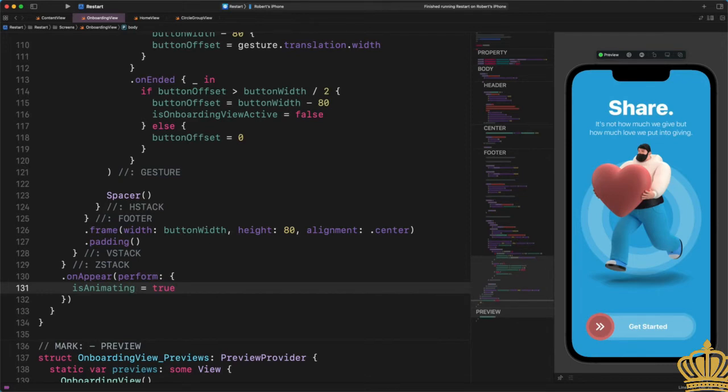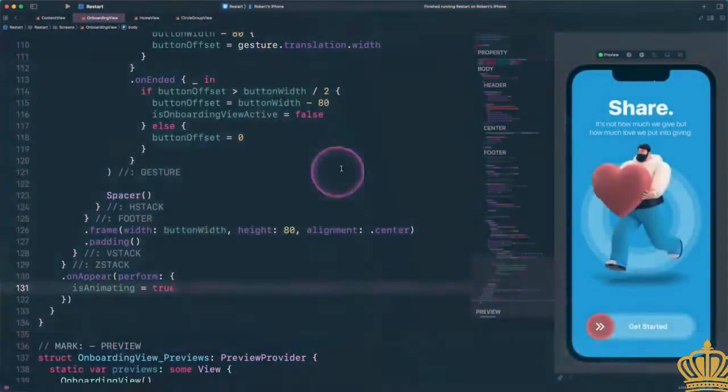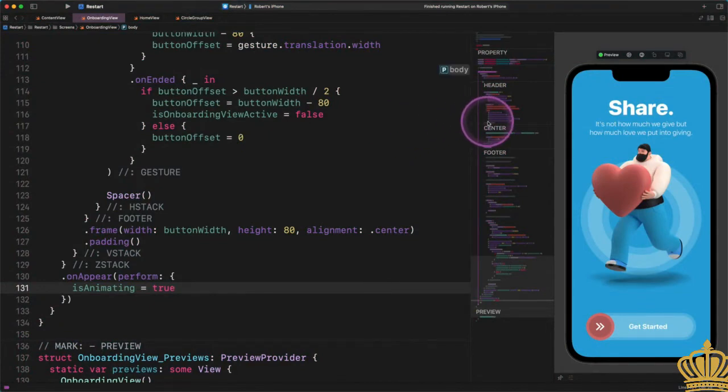After that, we need to decide which user interface element we want to animate. We will start with the header section. Header animation. Let's navigate back to the end of the header section.